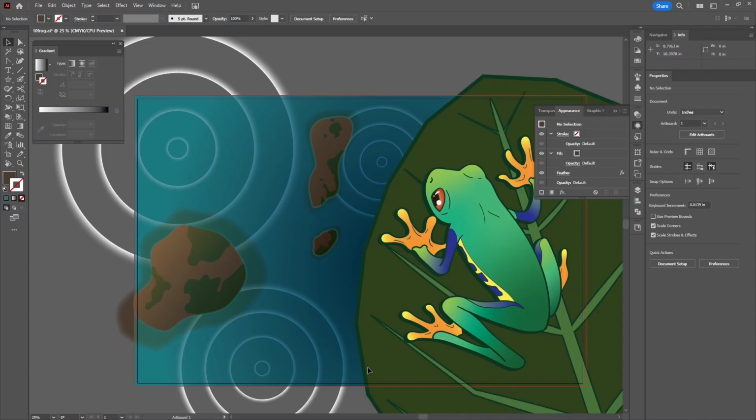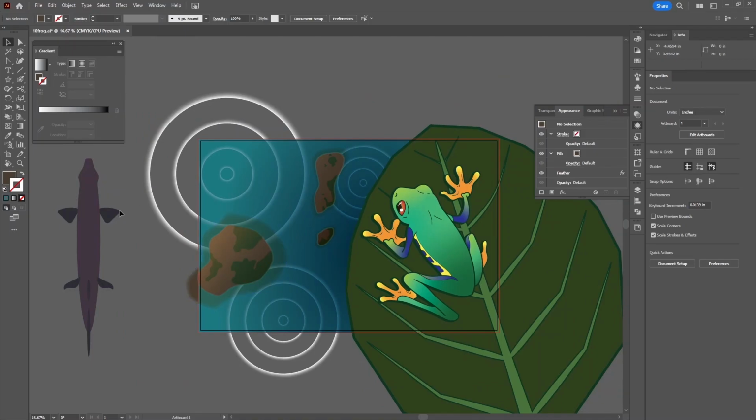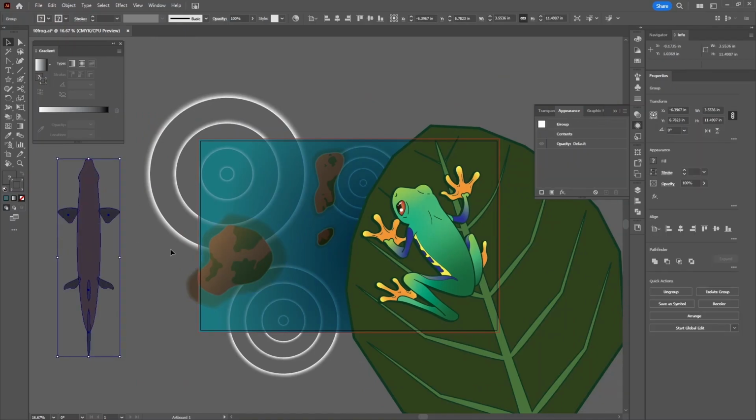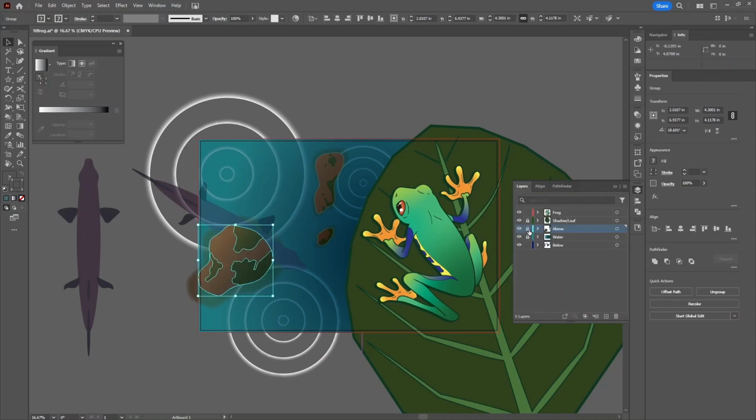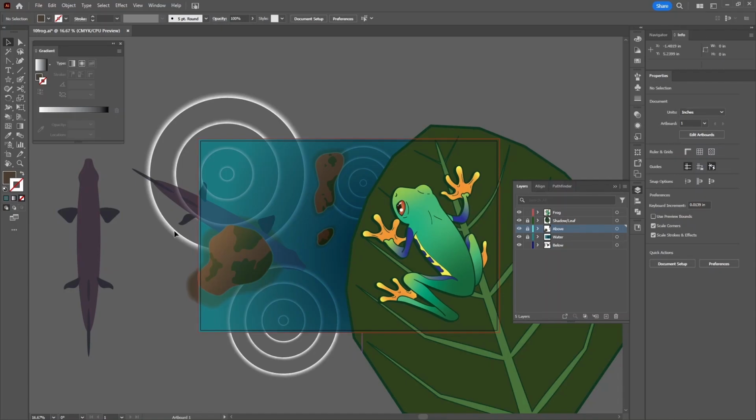All right, so we're almost done here. We've got mostly the way we want, but we've got some empty space over here. So we're going to use this fish shape I already have made over here to add a bit more interest to it. But if I move the fish over here, tell you what, I'm going to temporarily lock the above layer so that way I don't accidentally grab anything again.